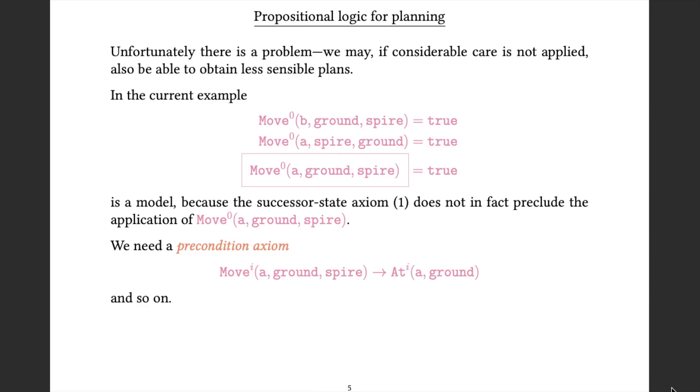Now that's all very nice, but as is always the case, it's not quite as friendly as it looks at first glance. It's also the case, in the system we've set up so far, that the actions for moving B from the ground to the spire and A from the spire to the ground in the first step are both true, but that the action of moving A from the ground to the spire is true at the same time. I'm pretty sure that A doesn't want to be moved in both directions simultaneously, so we now need further axioms that stop such unwanted side effects from being possible. Remember, if you have a sentence in propositional logic, there may be many assignments that can satisfy it, not just one.